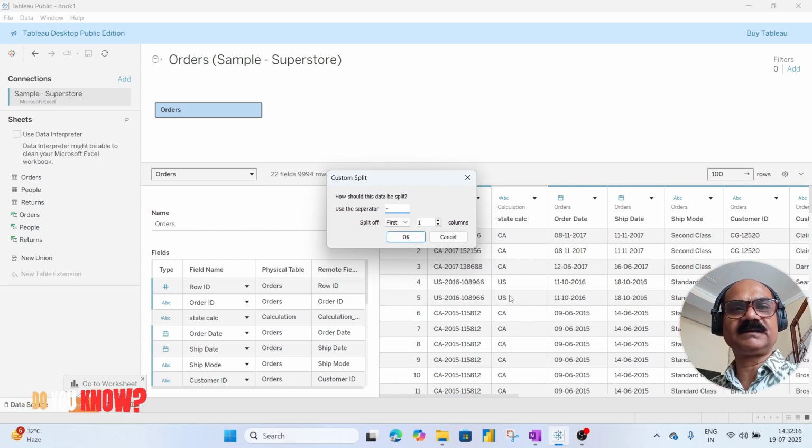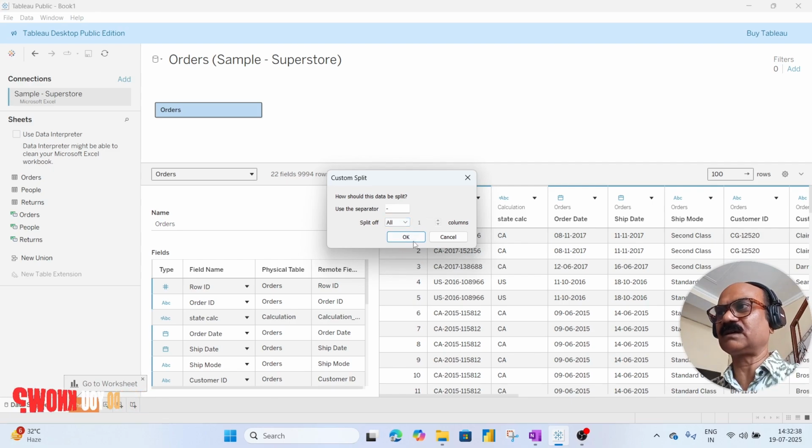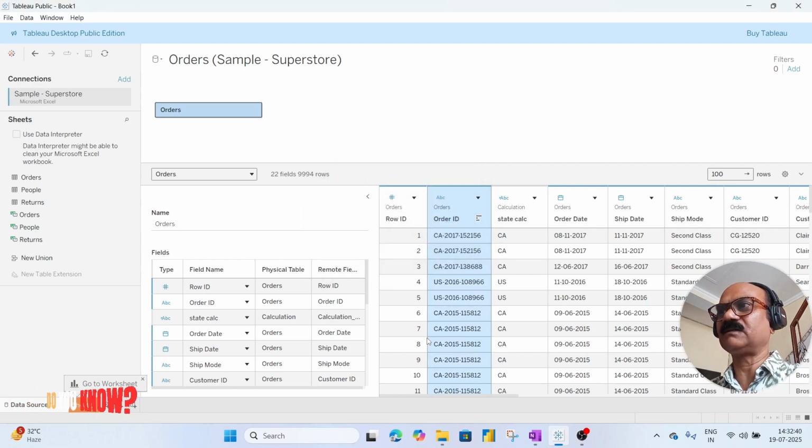Now the delimiter is a hyphen, that's why I have given it, and here you select all, because the order ID has two hyphens. So I'm going to select all and then OK.